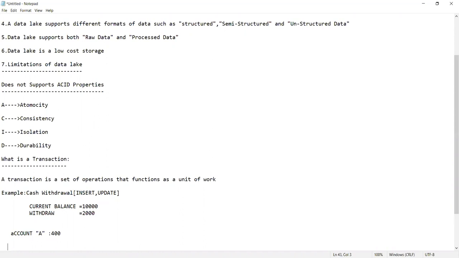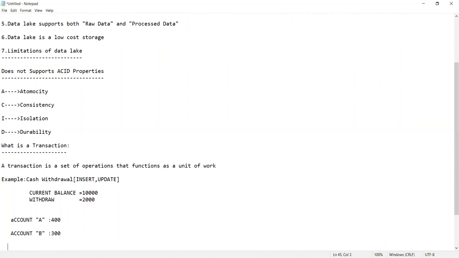Then we have account B with an amount of 300, and account C with $500.